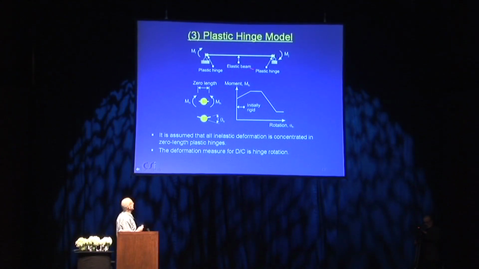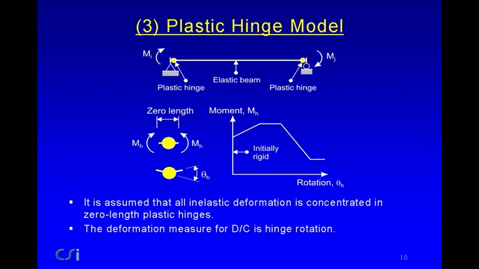In a simple case, you have an elastic beam with a plastic hinge at each end. This is the column face, by the way, because we're looking at the clear span. A plastic hinge is literally a zero-length hinge, very much like a rusty hinge. It's rigid until you reach a certain moment, then it rotates. Then you push it back the other way, it locks up instantly, and then it'll rotate in the other direction. It's almost exactly like a rusty hinge. So it's initially rigid, and then it becomes nonlinear.